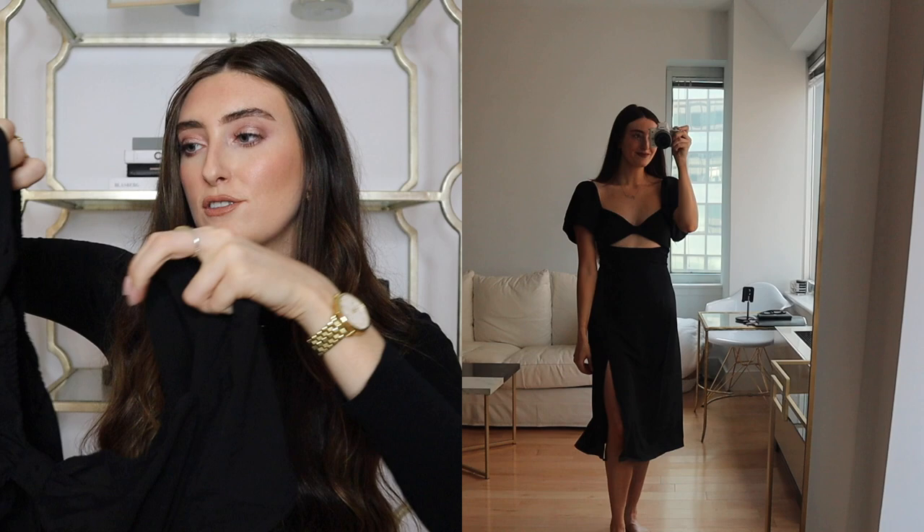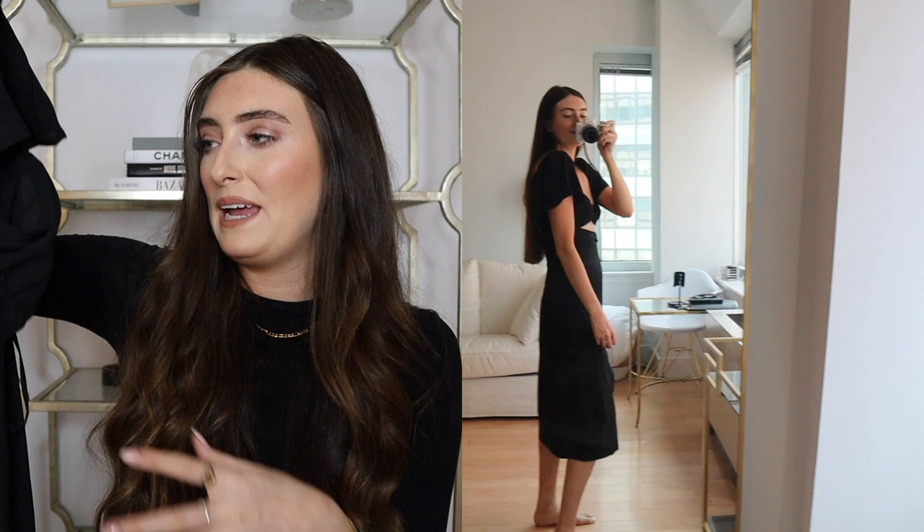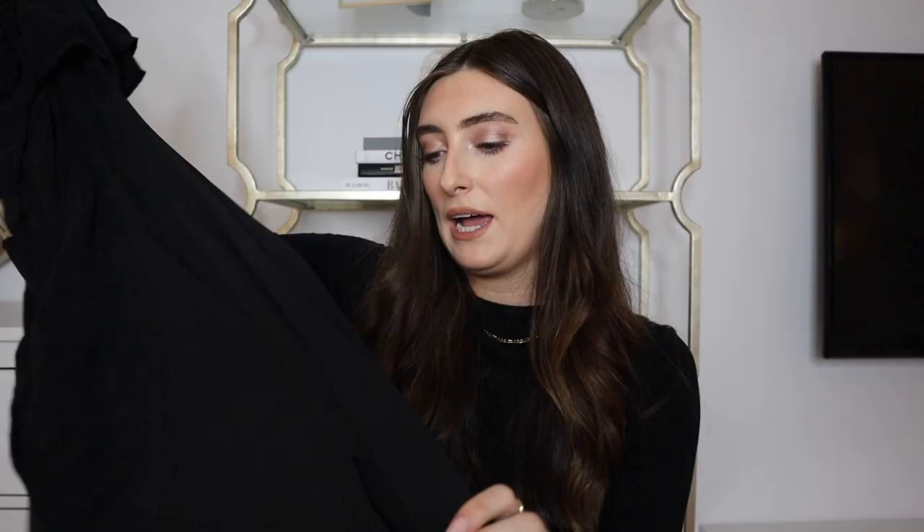The last dress is this lovely black one — a midi that goes just above my ankle with a lovely cutout at the front. A black dress like this is something really good to have in your wardrobe, the kind of piece you take from summer to summer. The material is silky and it just fits in all the right places. I love the neckline and the sleeves — you can pull them down or keep them up. You really can't go wrong with a plain black dress like this.